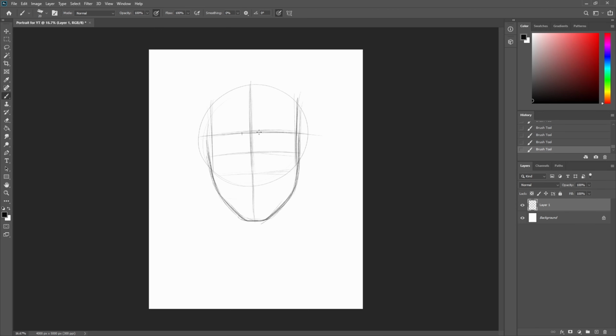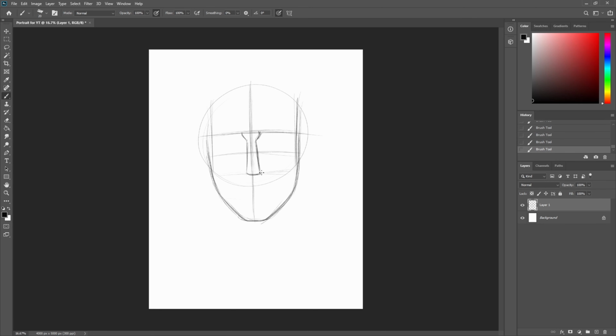Then as you can see, I drew 2 dots on either side of the center line. Those represent almost the area of the top of the eyebrow where it connects to the nose. If you look at your face or any head reference, you can see where that is. So it comes in, and then you can just do a straight line to represent the structure of the nose. And we can play around with that later and get more details.